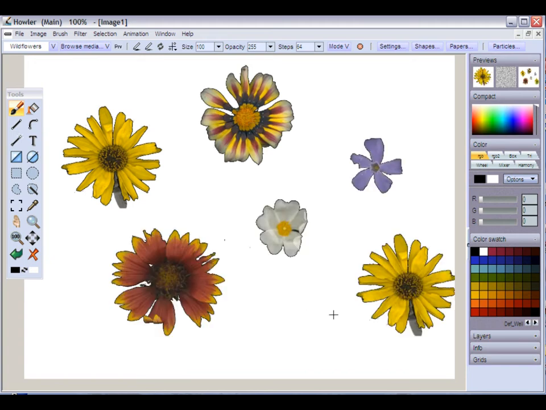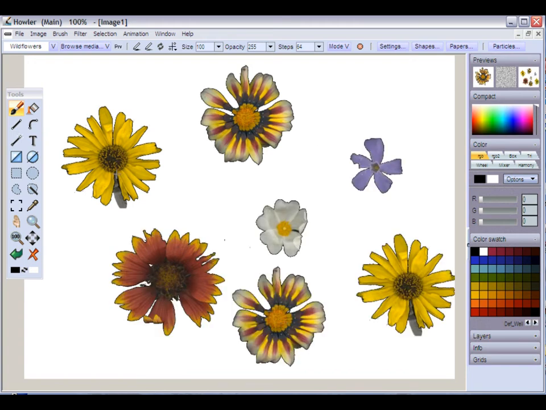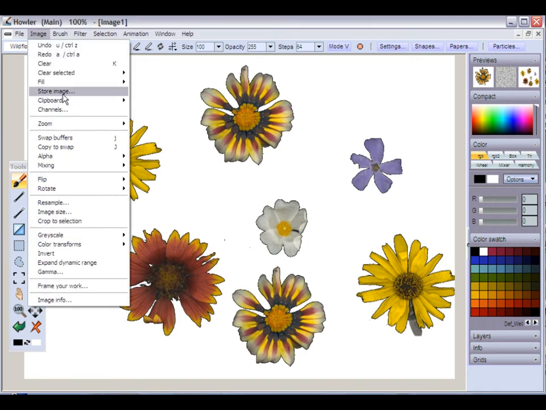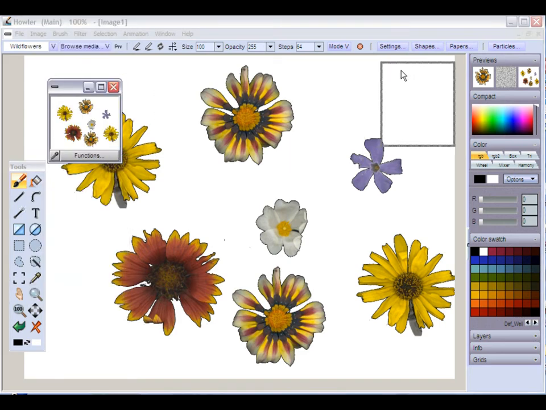Let me say, for instance, I've put together a couple of pictures here, and I want to save that image. Maybe there's something really special I like about it, the layout or the content, the colors or whatnot. And before I start messing with it and destroy it, I'd like to grab a snapshot of it. So a really quick way to do that is simply say store image. In that case, it will just put it in memory.